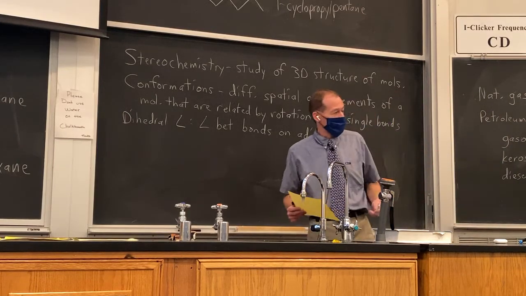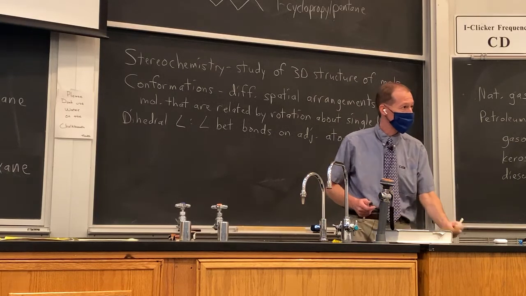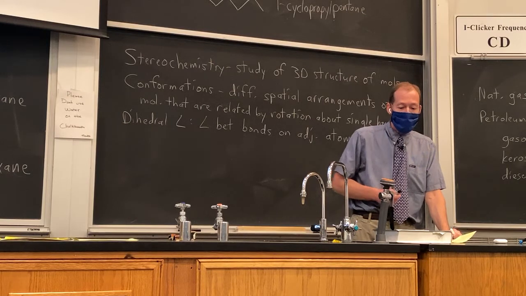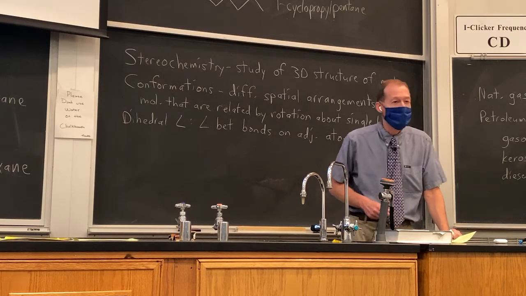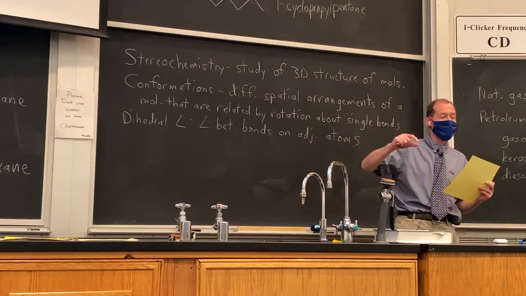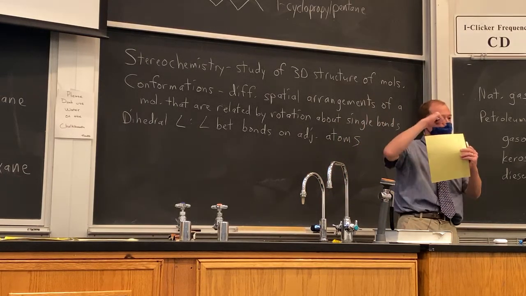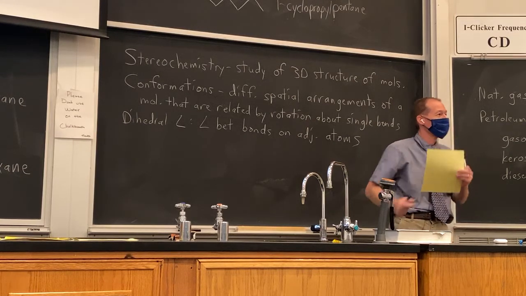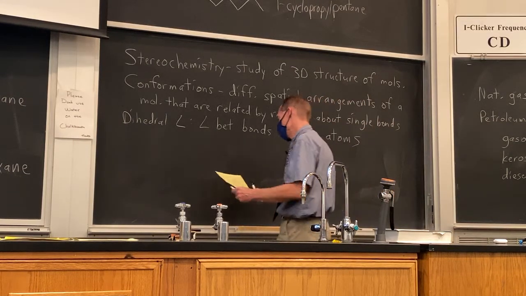So, yes, another question. Sorry, how did you know that you were supposed to look down the bond like that, and also if you were in a bigger molecule than like? Because when I took this class, my professor told me that's what you do. So, in order to measure angles on adjacent atoms, you have to look down the bond that connects those atoms. That's the only way you could measure that. So there's a way that we look down an atom.